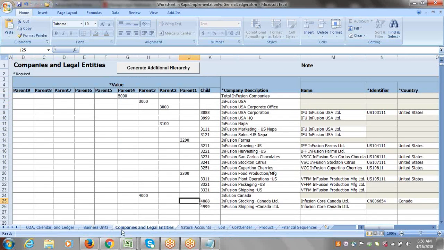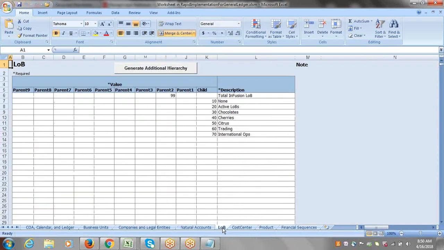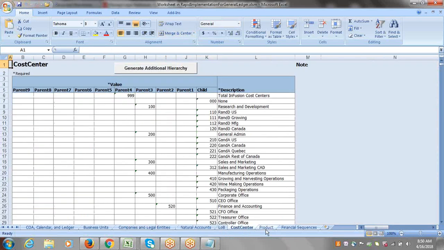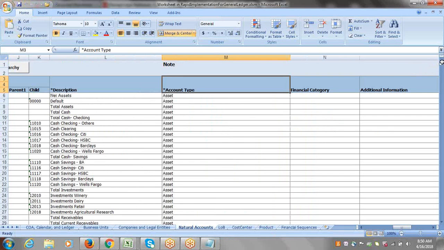And here they gave the companies and the legal entities, how they have companies, child companies, parents. It's all for reporting purposes, right? The relationship. And the natural accounts. Here they have taken all the natural accounts and LOB lines of business, cost centers, products. So everything they have taken. Now we have four segments. For three segments we have already given the data. For the fourth, the natural account segment, we can take the data from here.